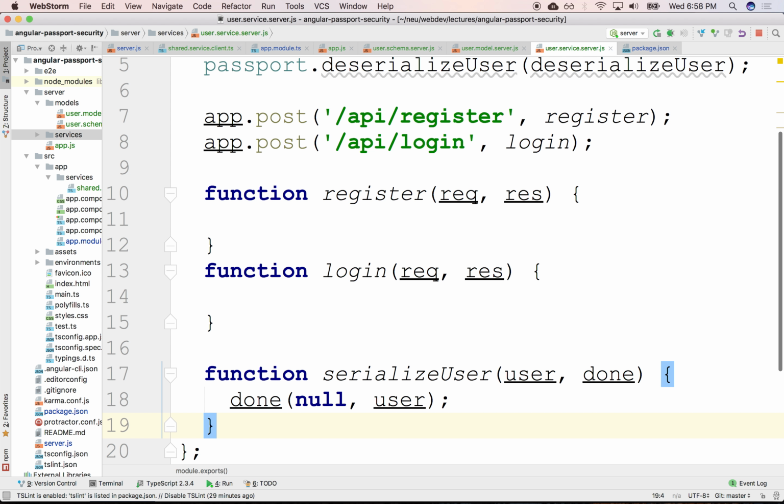Passport is going to keep track of the currently logged in user, and if somebody's logged in, it's going to pass us the user information here as part of the life cycle. We can put breakpoints here to see when those things actually happen, when it comes back and forth between the client and the server. We'll see that at every HTTP request from the client, it's going to call the serialize and deserialize. It's going to parse things from the cookie.